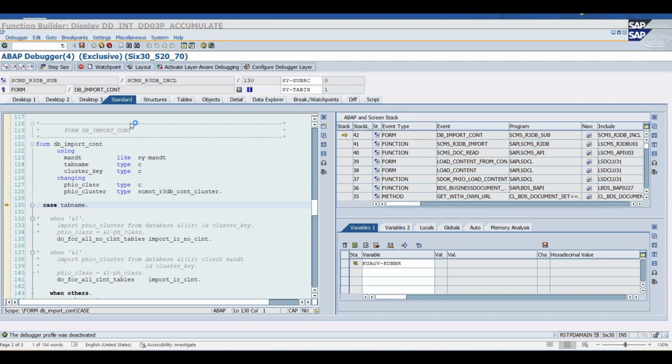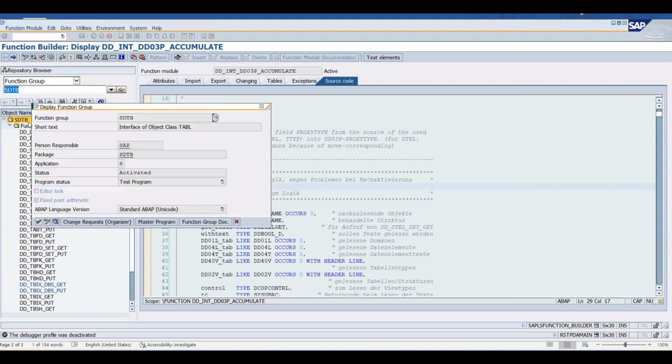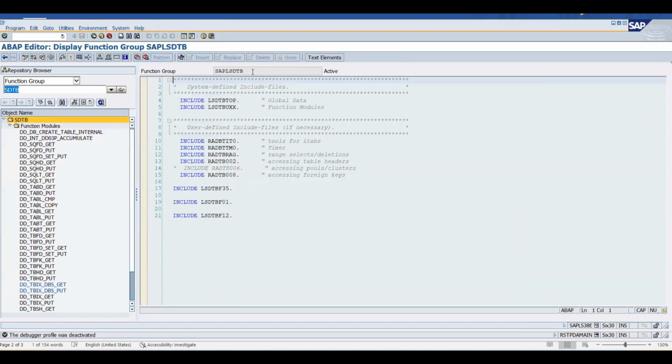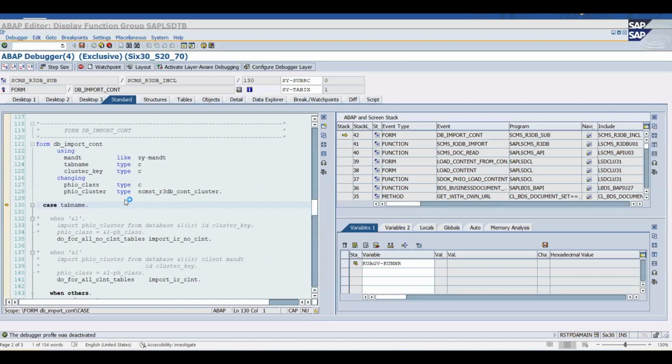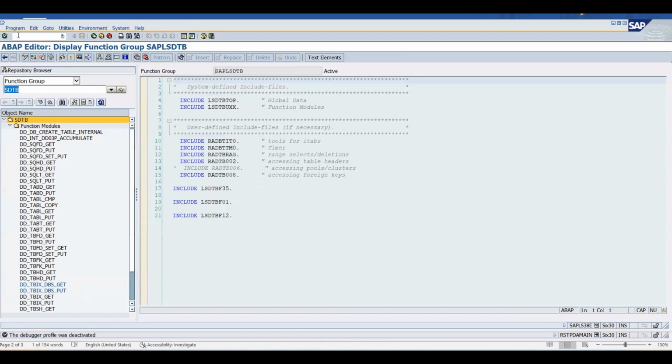Okay, so you can see that this is the function group SDTB. Find out its main program. So the main program, the master program, click on the master program. This is your main program. Copy this one.